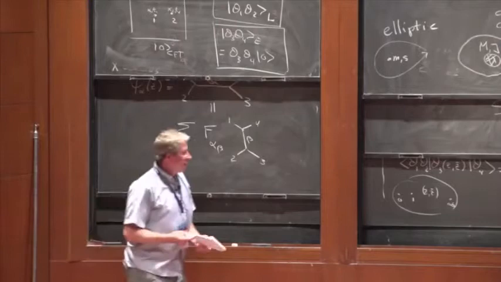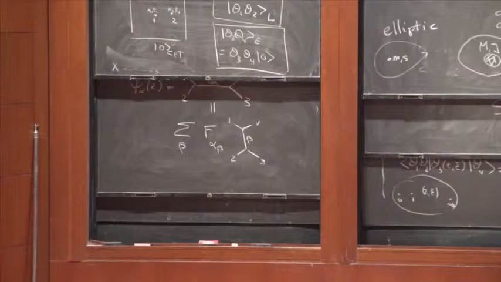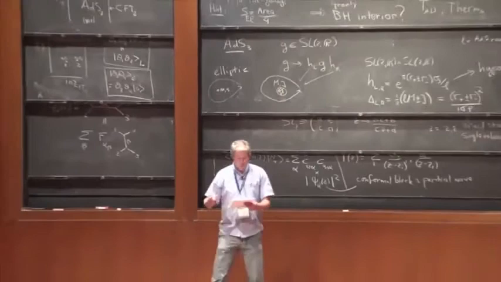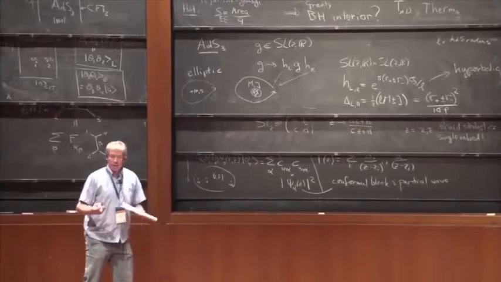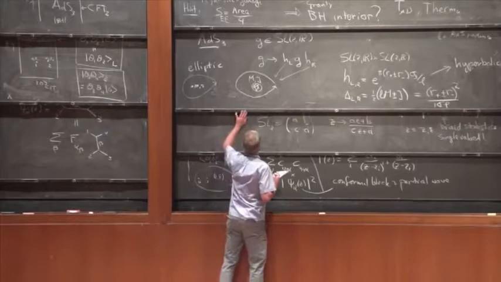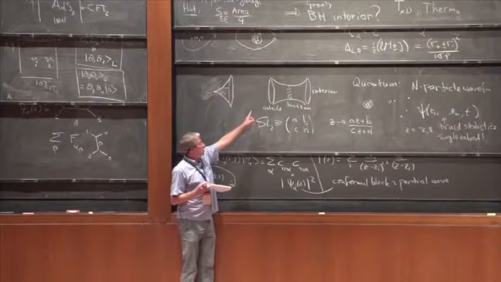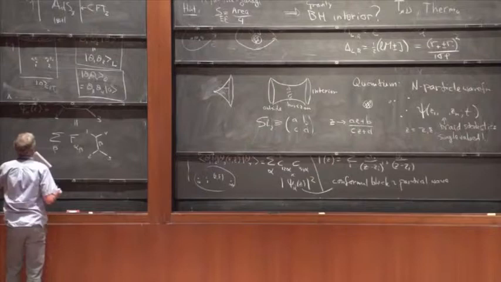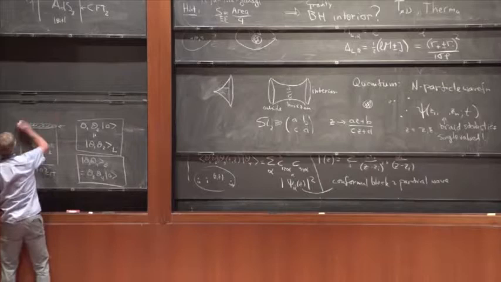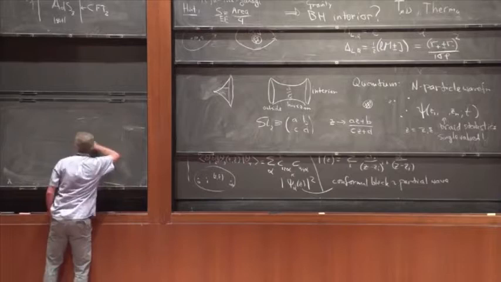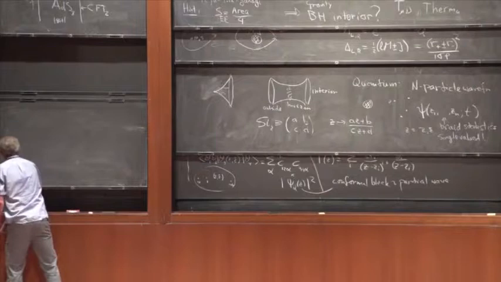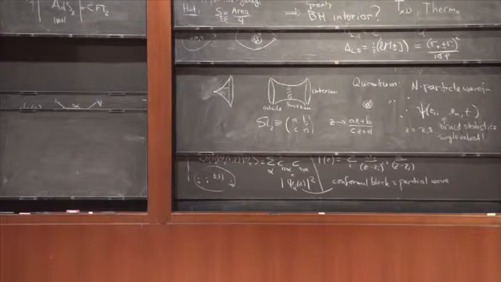In a situation where I have a heavy operator, a thing with a high conformal dimension operator, there's actually a metric you can associate to a conformal block, and that metric is the spatial section of an AdS3 geometry. So basically, I'm going to show that this particular geometry is precisely encoded in the structure of the CFT. This is technology that was developed a long time ago, actually by people like Gervais and Neveu, who were studying Liouville theory, and then redeveloped later in papers by Nathan Seiberg. So let me be quick here.